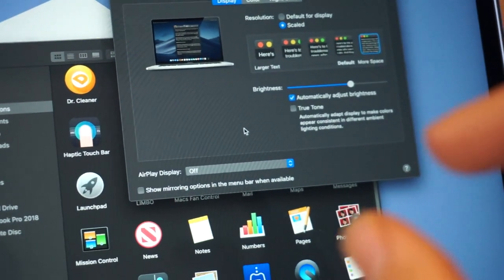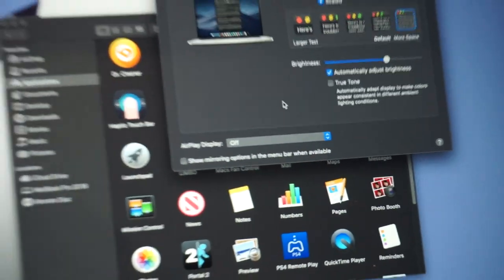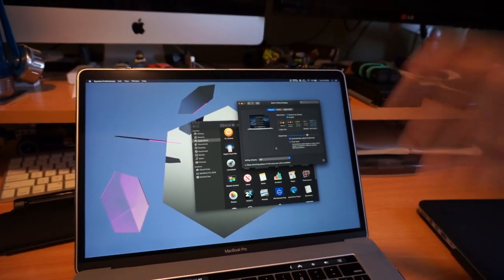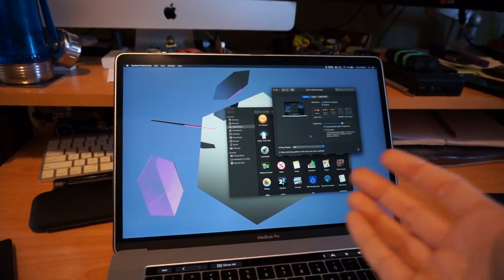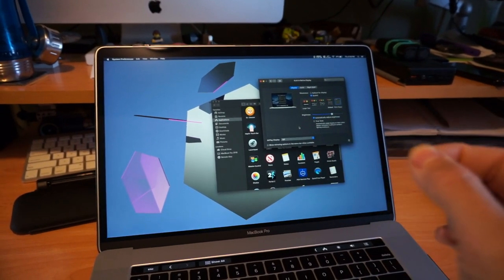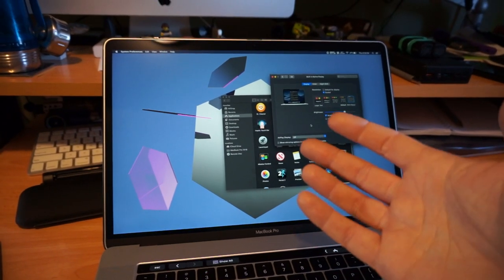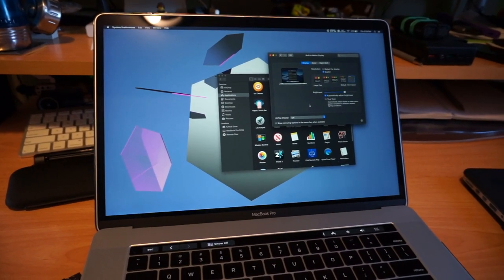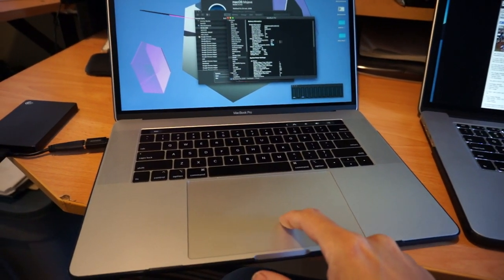I do notice that the screen goes a slightly more blue tone when you turn it off. The True Tone display gives you a warmer output, but it also varies depending on what the lighting conditions are. And like when you calibrate a TV, I usually turn off the things that are going to change on the fly because it'll take you out of what you're doing. If you start to notice the white balance shift while you're working, it's a little distracting.